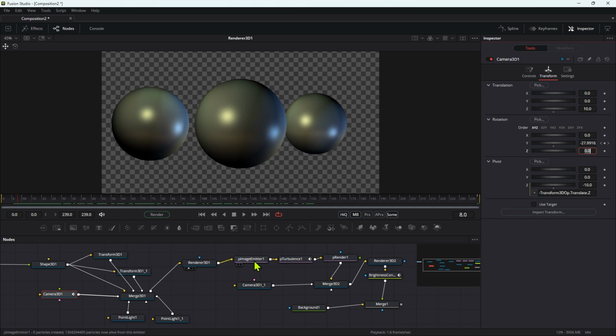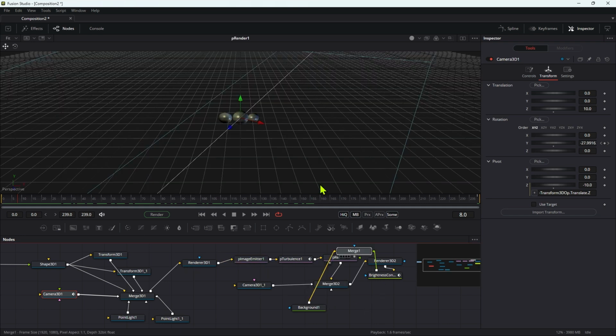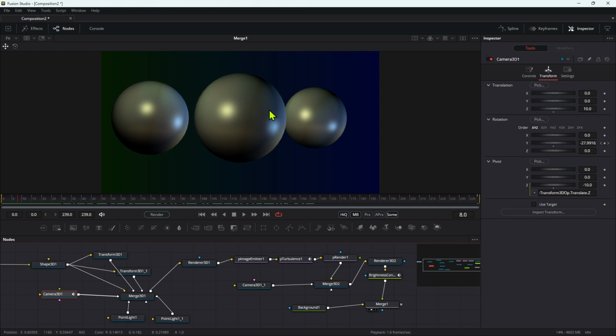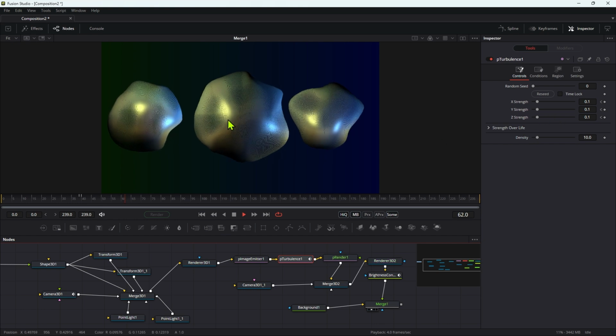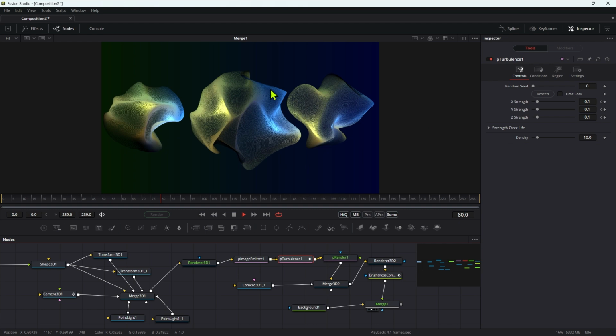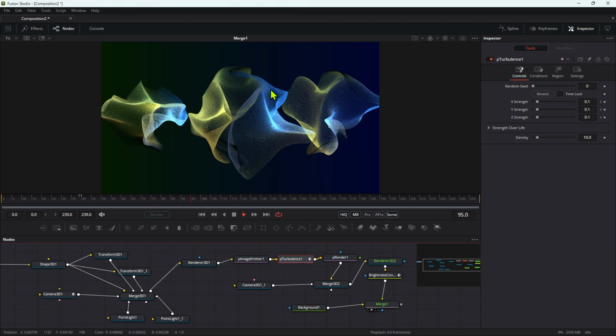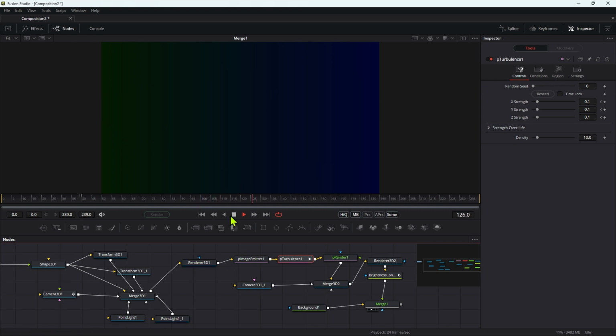Now, don't forget that this is actually a 2D effect, but because we're using a scene that's screaming 3D, it's actually going to look like a 3D effect. And the particle turbulence actually emits the particles in X, Y, and Z. So it's actually pushing them forward on Z, despite the fact that our source image is only 2D. And with that extra bit of rotation, it's going to look quite good.